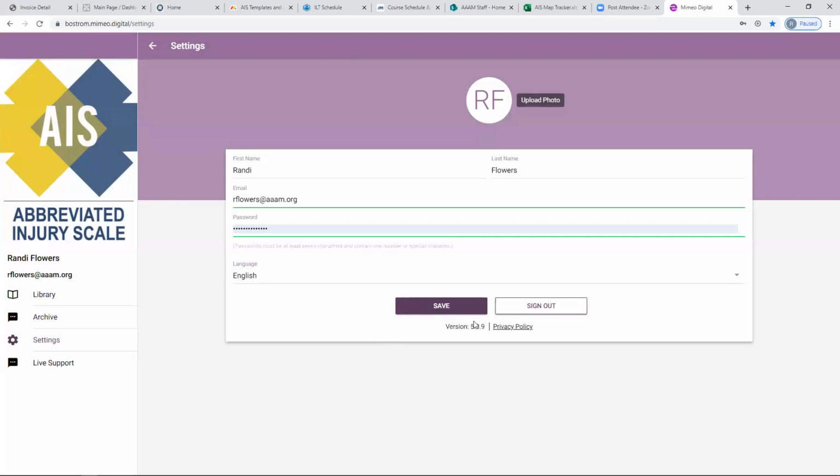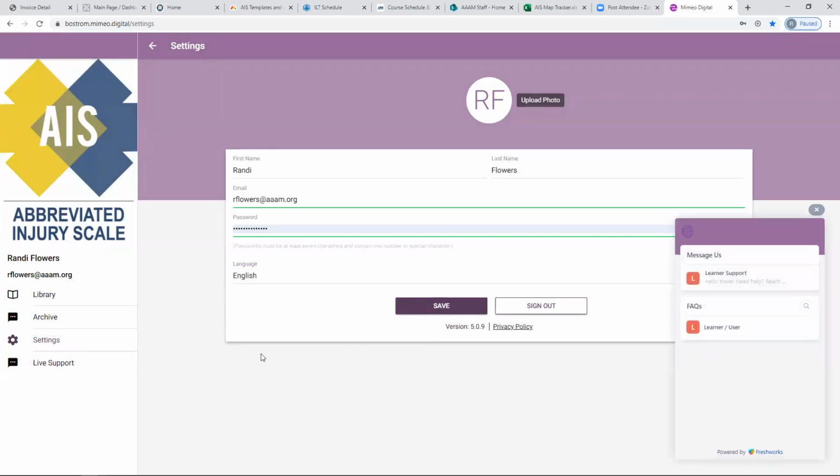All right, and then the next thing we have is the live support. If you have any questions in regards to how to get into the dictionary, or if you're having trouble with your dictionary, the live support is your best go-to, because Mimeo will be able to assist you more quickly than any AAAM staff will be able to.